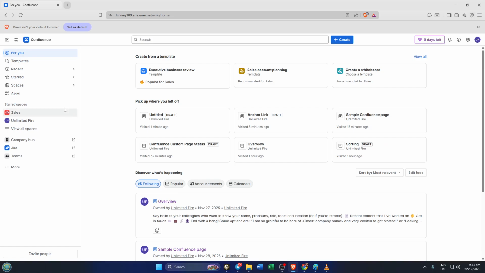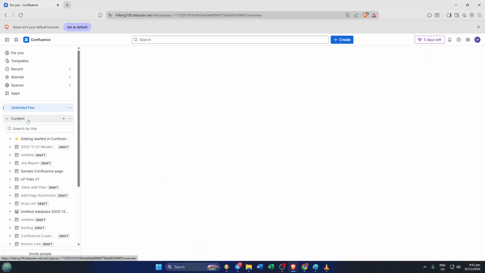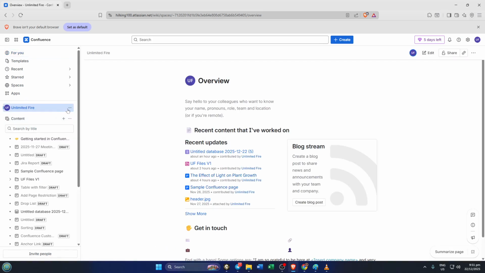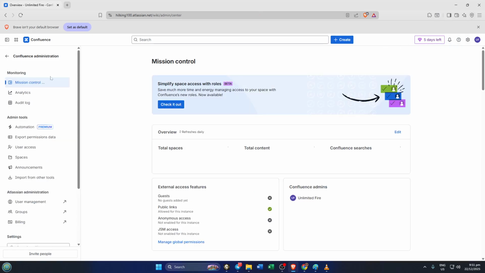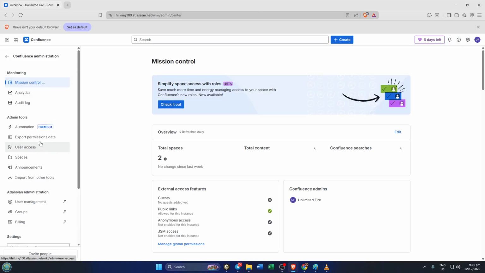Start by heading over to your space settings. If you want to set this archiving rule for just one part of your workspace, click on Space Settings, then find the Automation tab. On the other hand, if you're an admin and want this to keep things tidy across the whole site, go to your site's global settings and select Automation from there. Take a deep breath, you're in the right place.